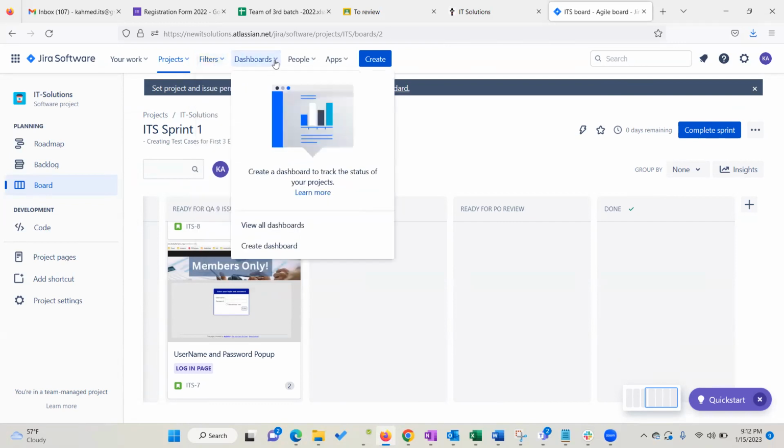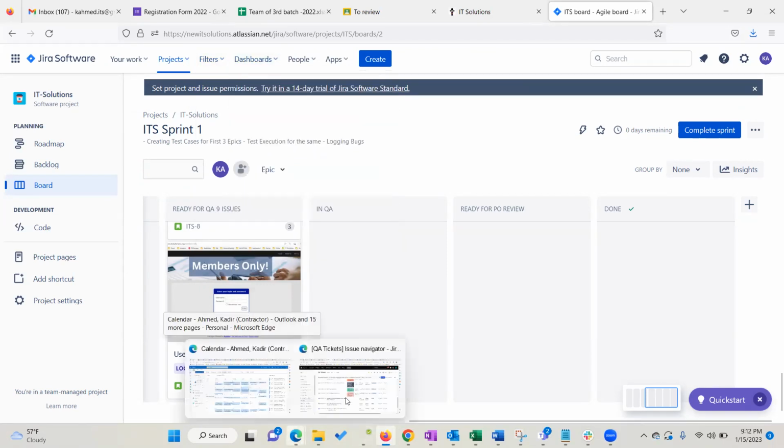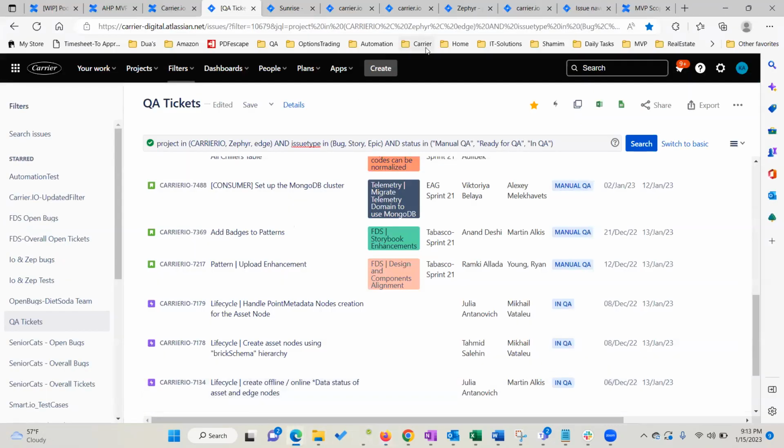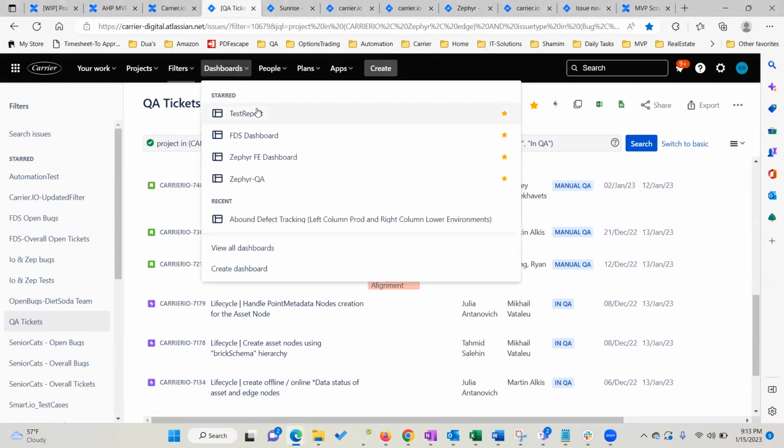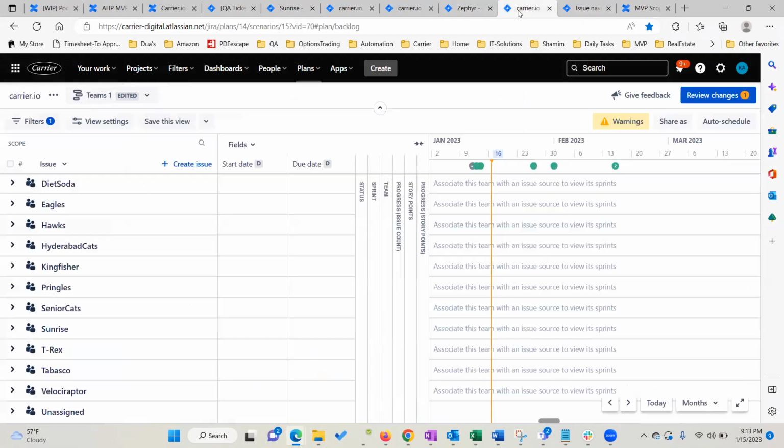Create a dashboard that represents. Let's just go to this dashboard. Create a dashboard that looks like Issue Navigator. Here, this is it.